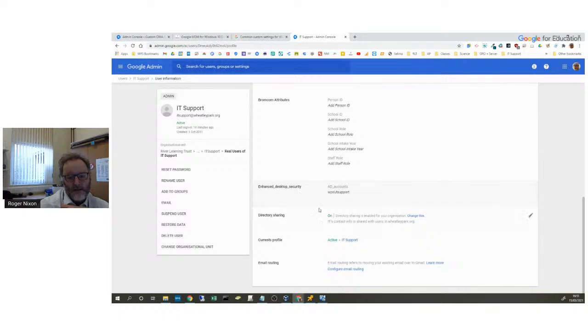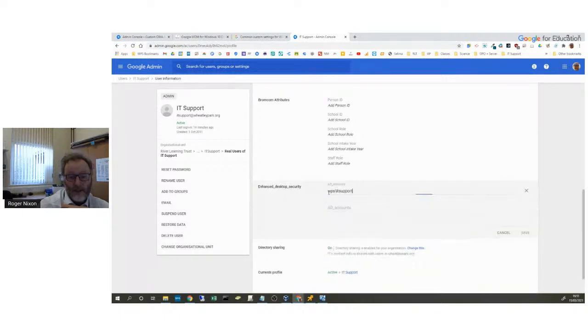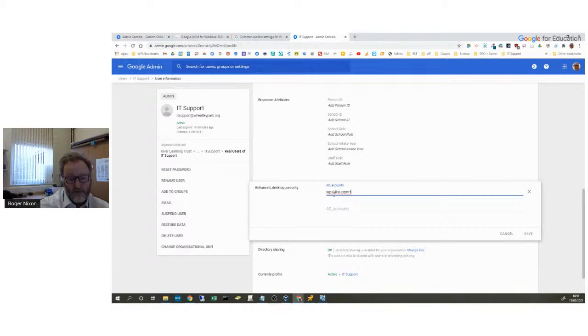So enhanced desktop security, and then you put in the domain name for the local domain, which is WPS, slash the local domain account name, which in this case is just IT support. It's the same as the actual Google one, and that links when you log in with the Google account.